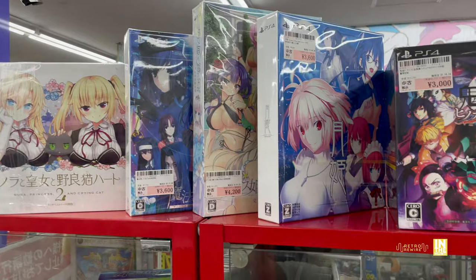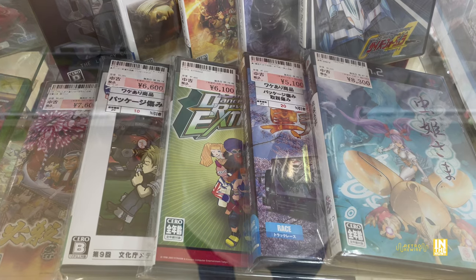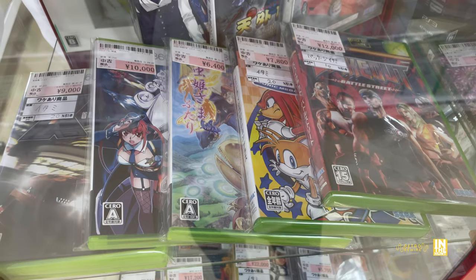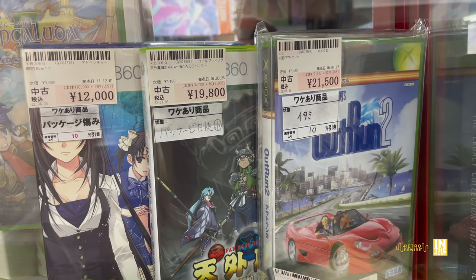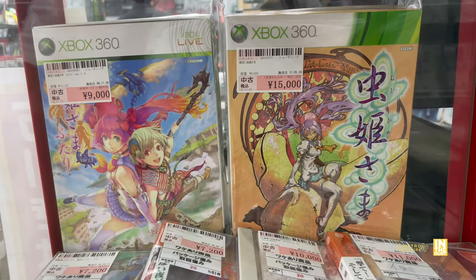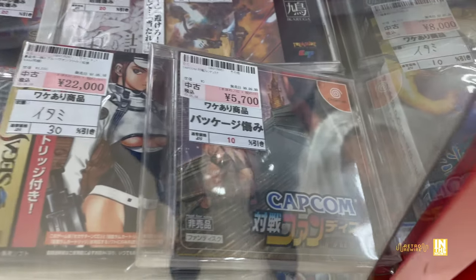Now we're going to make our way into the mini display cases. We have Silent Hill HD Collection for PS3 at 8,000 yen with a 10% discount. Mushihimesama for PlayStation 2 at 8,300 yen — I have this game, not a bad port. Spike Out, some Sonic action, Mushihimesama Futari. Look at this — OutRun 2 at 21,500 yen for the original Xbox. Far East of Eden ESP Galuda Black Label with the faceplate for 360 at 11,800 yen. Mushihimesama for 360 at 15,000 yen, Futari version for 9,000. Dungeons and Dragons for Sega Saturn at 17,200 yen with that discount — probably the lowest I've seen in a while.